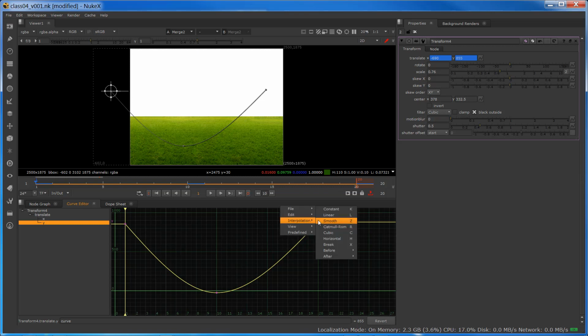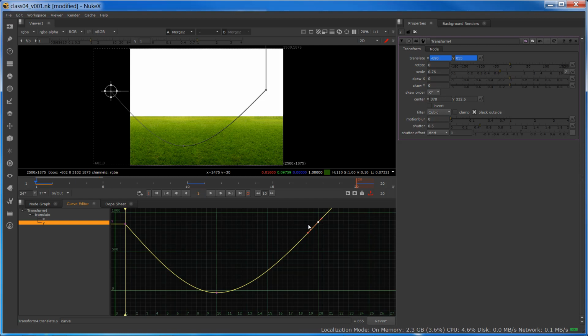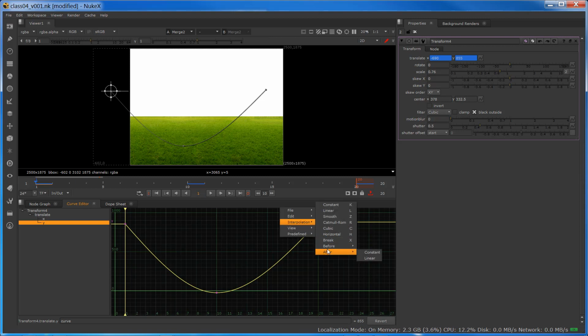If I right click on it and say, well, change it to Catmull-Rom, after frame 20 it is no longer constant. It's now linear. So it's actually going to shoot the ball up to infinity in the y-axis right after the frame. It's very similar to after linear, which does the exact same thing. So you can use one or another.